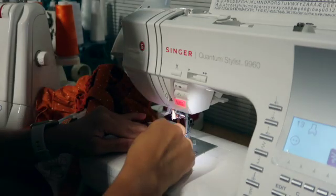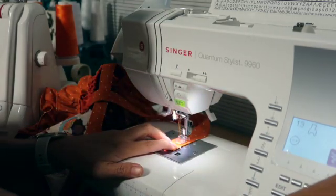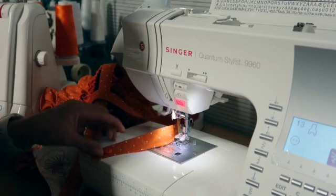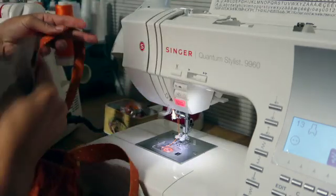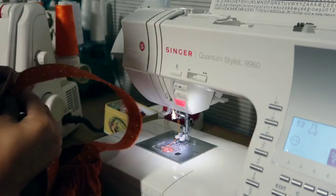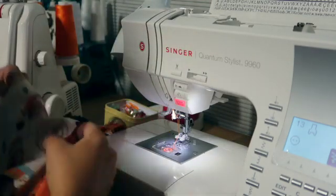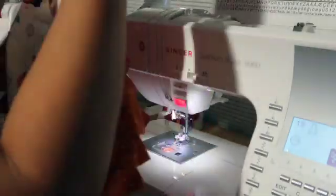So I believe I'm doing the other strap, and I'll hold it up in a minute just so you guys can see. Basically, on my Etsy, Exclusive TB, I do a lot of embroidery patches. I do a lot of children's clothes, mostly rompers, t-shirts, birthday shirts. I don't necessarily take too many custom orders on Etsy. I try to keep all my custom orders coming through Tina B Fashions on Facebook, just because I can better communicate with my clients about what they need or want. And it keeps them separate. But I do enjoy Etsy more, only because I can get an order, ship it, and then package it, and it's ready to go. It's a lot less back and forth.